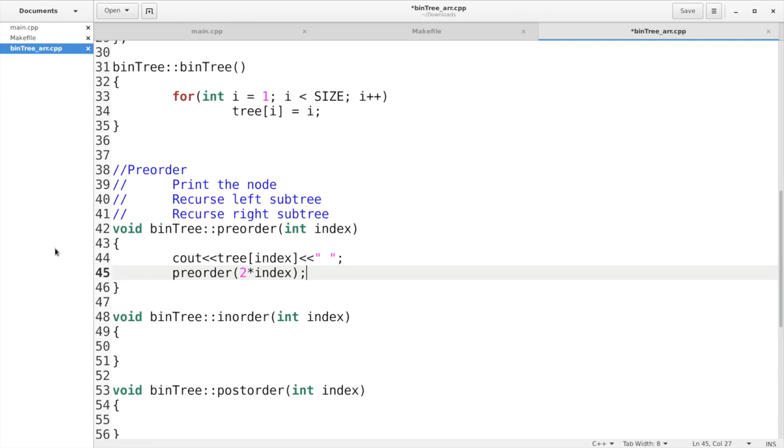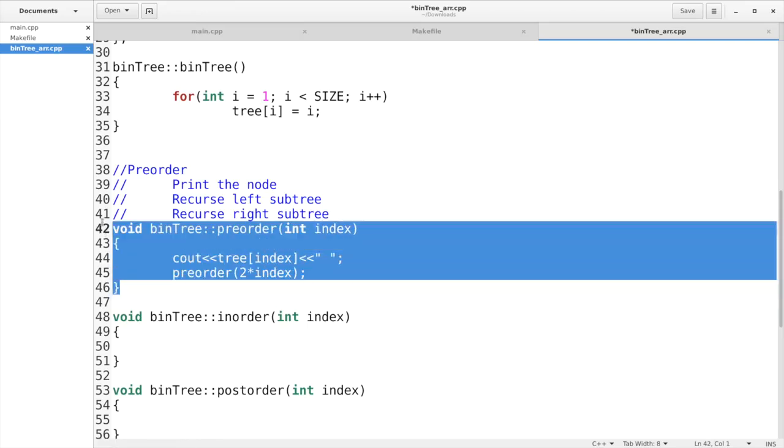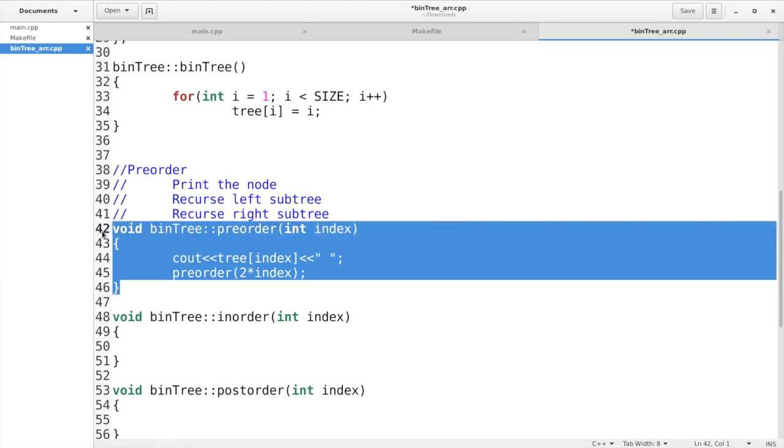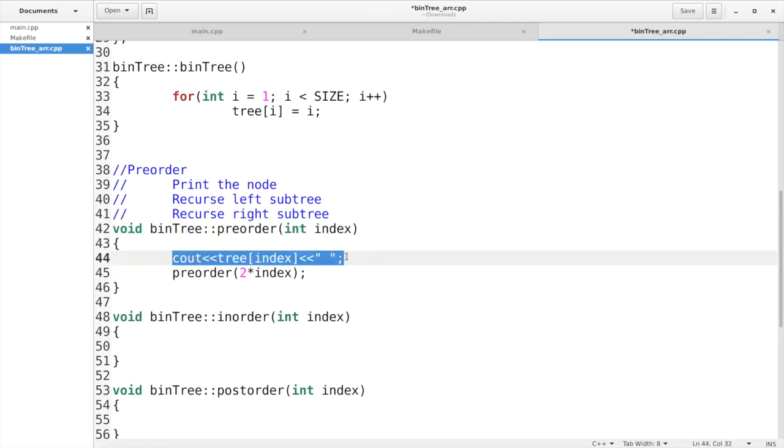And we need to remember that every time we hit this line, our current instance of preorder freezes and another preorder function is created and starts running. So if we call preorder and pass it 2 times index, this instance of the function freezes and another instance of preorder gets created off to the side and starts running at the top again.